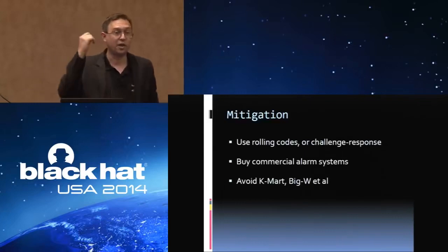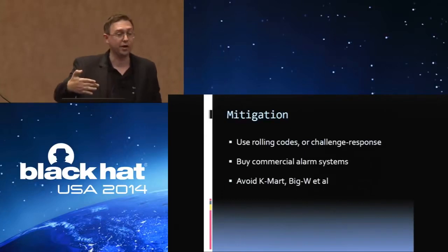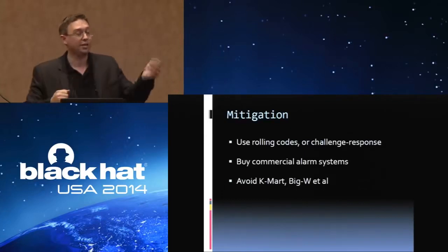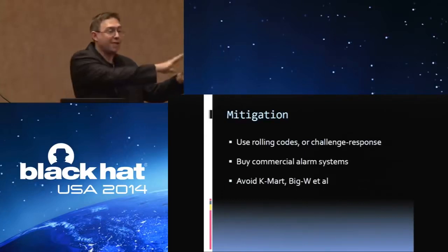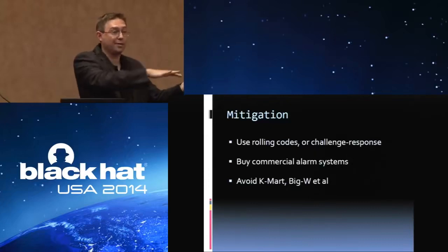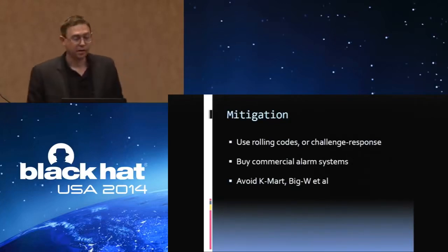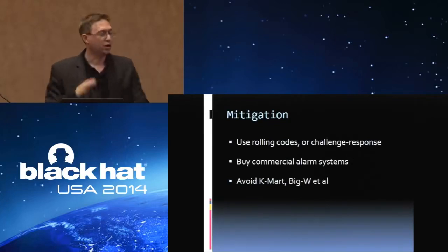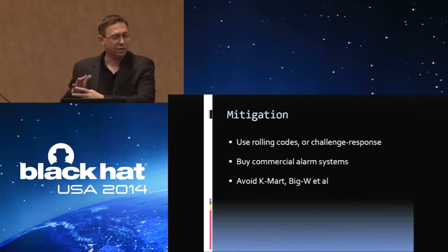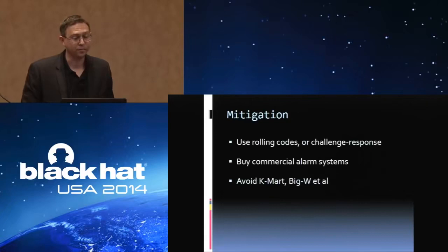The key fob gets the next number from its pseudo-random number generator and transmits it. The receiver, knowing the state of the pseudo-random number generator, knows the next number in that sequence. If it's the same, then it believes it's been authenticated. I'll talk a little bit more about rolling codes in the keyless entry work, and you'll see some attacks on that.